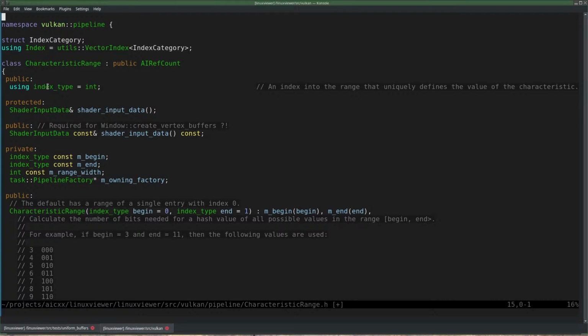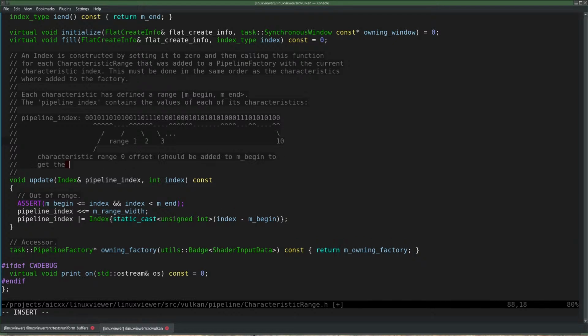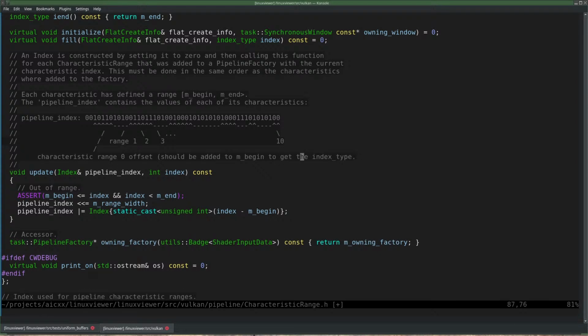Right, index type. I'll call it index type even though it's just an int. Strangely no. So this is how it is being stored.